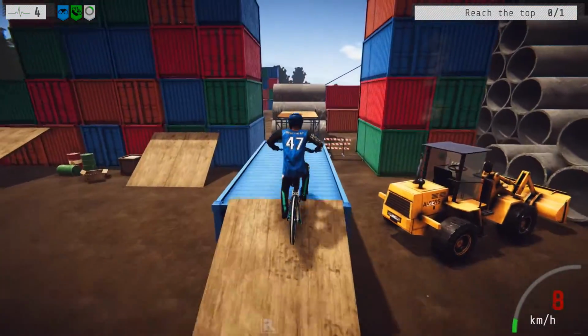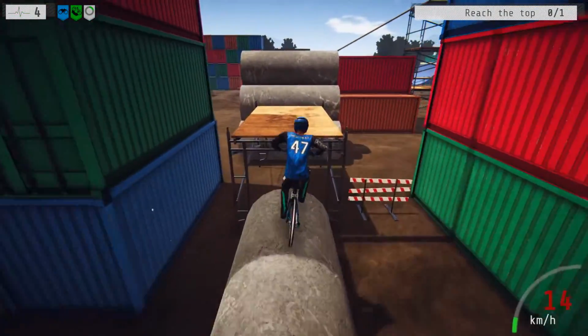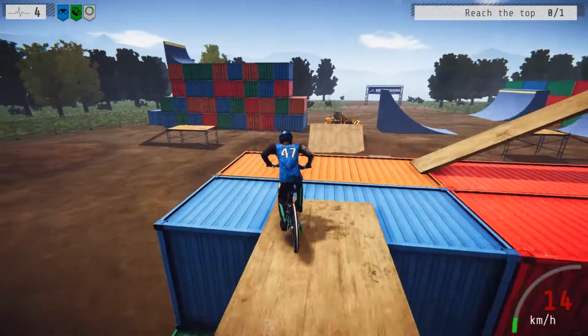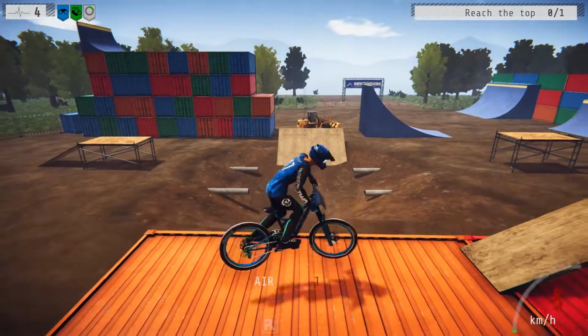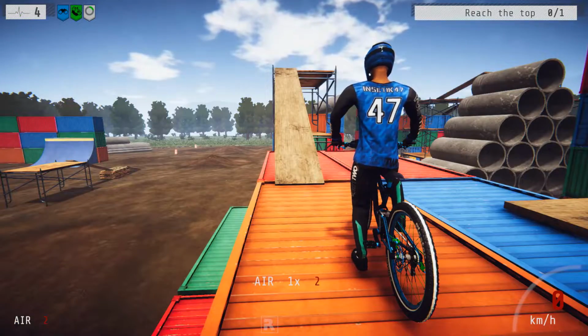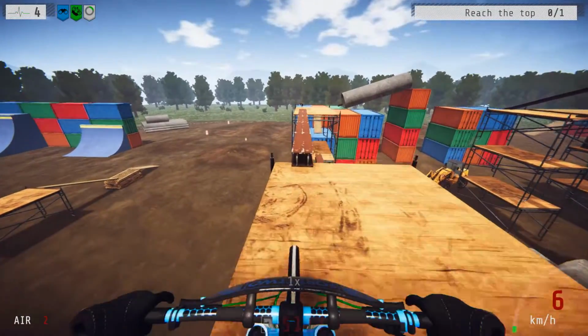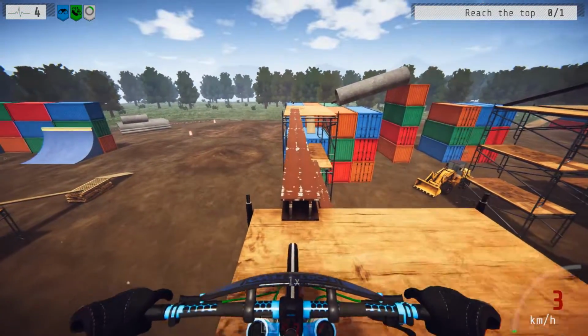It's also important to note that all the bonus objectives are obviously optional because you can just go right to the finish line on these too, but it's always something different than just riding downhill. Like this one's a trials-like map where you got to get to the top of the pipes, or the scaffolding on this one.